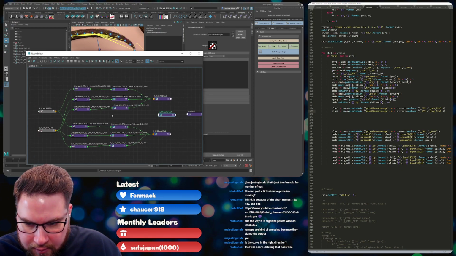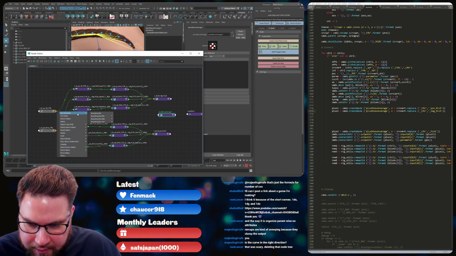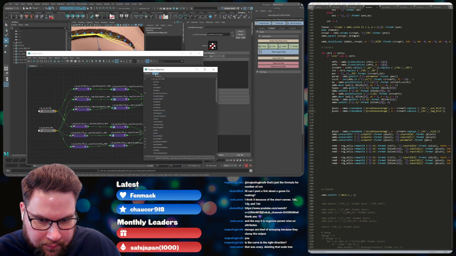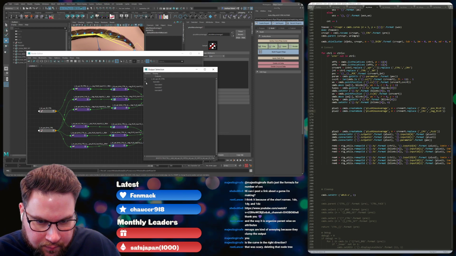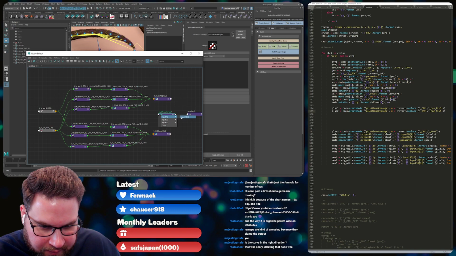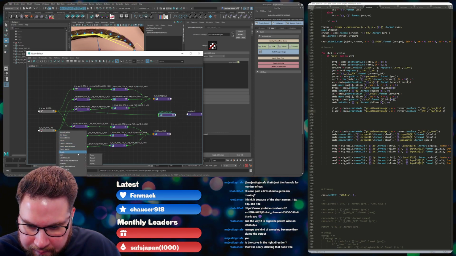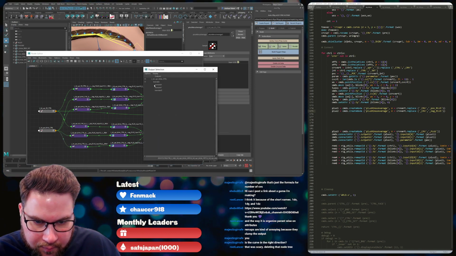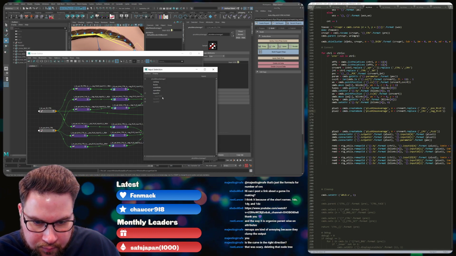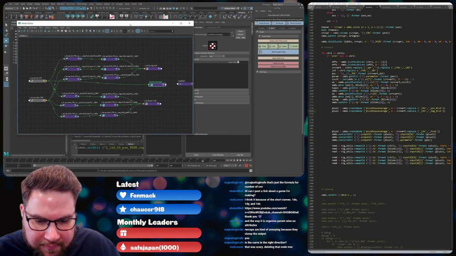Maybe I do need an extra one that adds all this together. This looks like a sloppy graph now. Hope it's not slow. Damn, this is so annoying when they don't show it there.